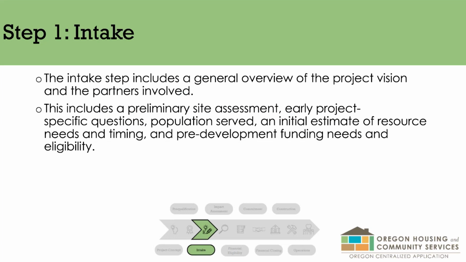Before I walk through the intake form, I'll provide some context for how this form is used within the centralized application. This intake is the official front door to the ORCA application. All projects seeking funding and assistance must come through the intake form. By completing this, OHCS will gain an understanding of project needs and construction readiness. The form asks for high-level information about affordable rental housing projects across the state in various stages of development.